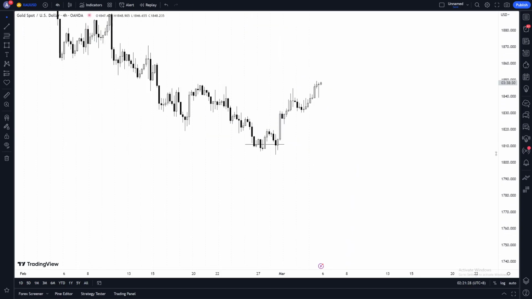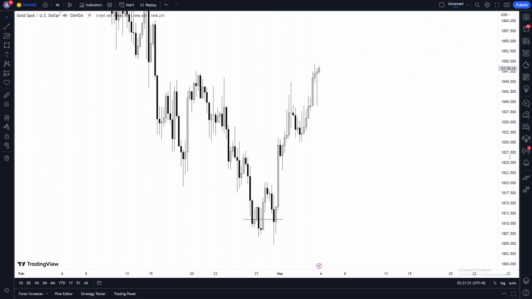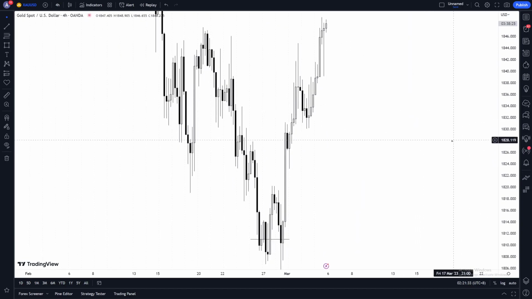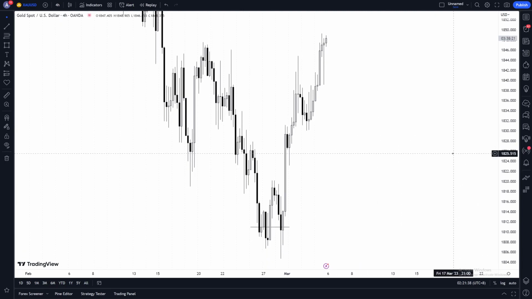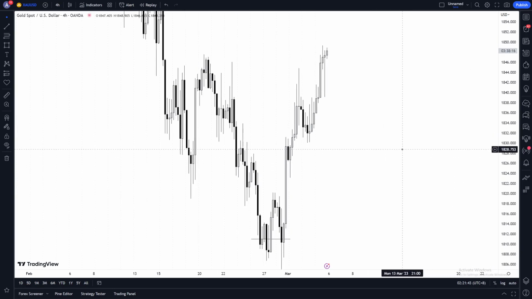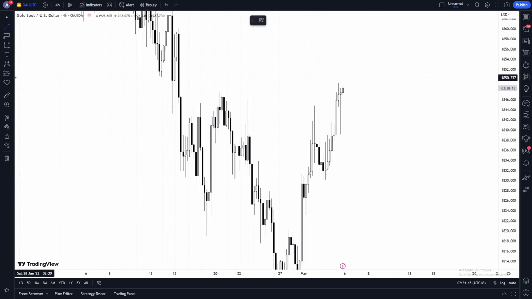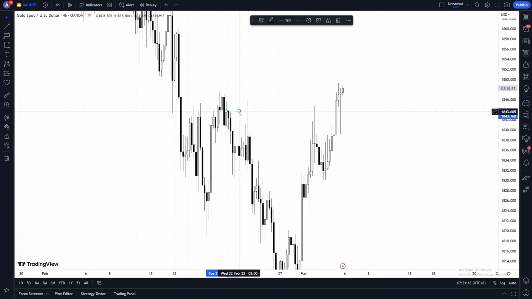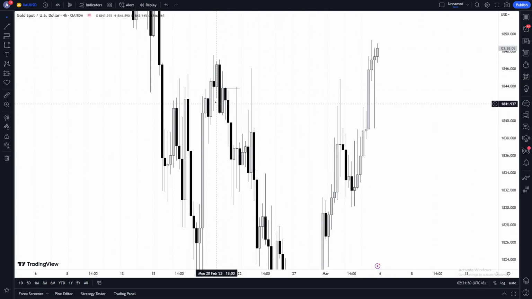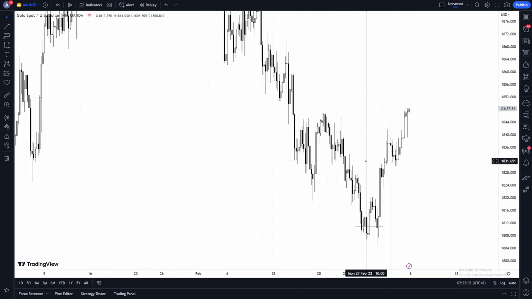And if you're wondering, let's assume you already know how to enter trades and things like that. Yes, absolutely, they can be used for lower time frame plays as well. I'll show you some lower time frame plays in the future. Just an example: we have ourselves the top here, buy, sell. I want to put that out there as a recap, and over here too. Let's assume this was already tested. This is still valid because we have the open, high, low, close. So get used to seeing these things.